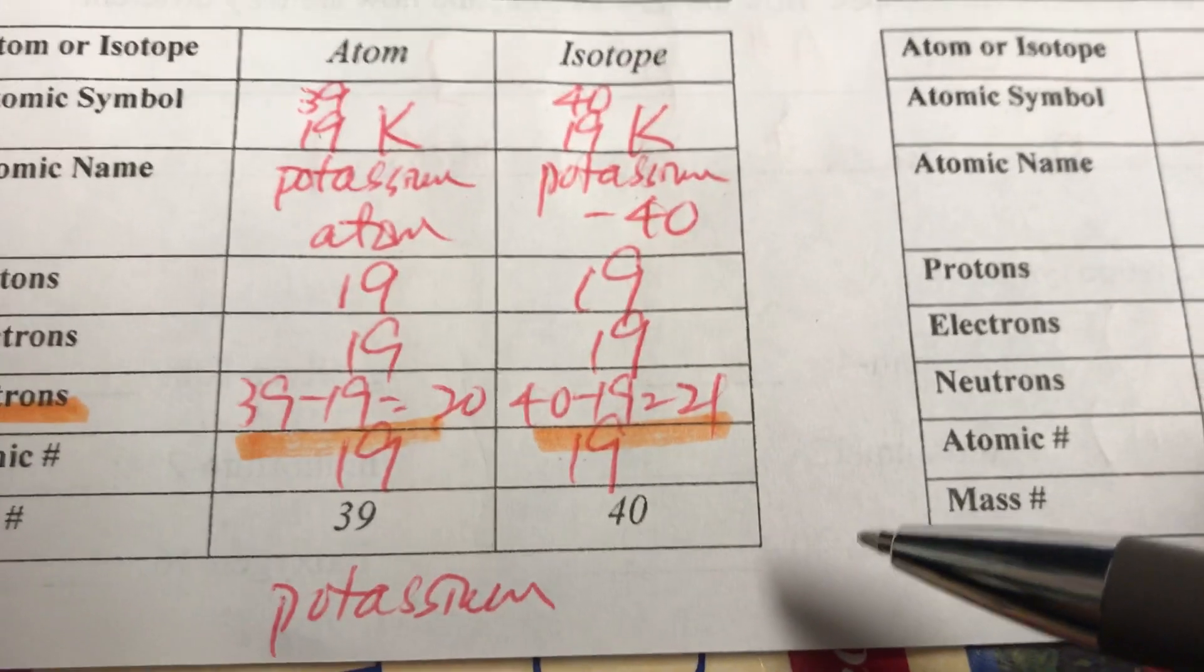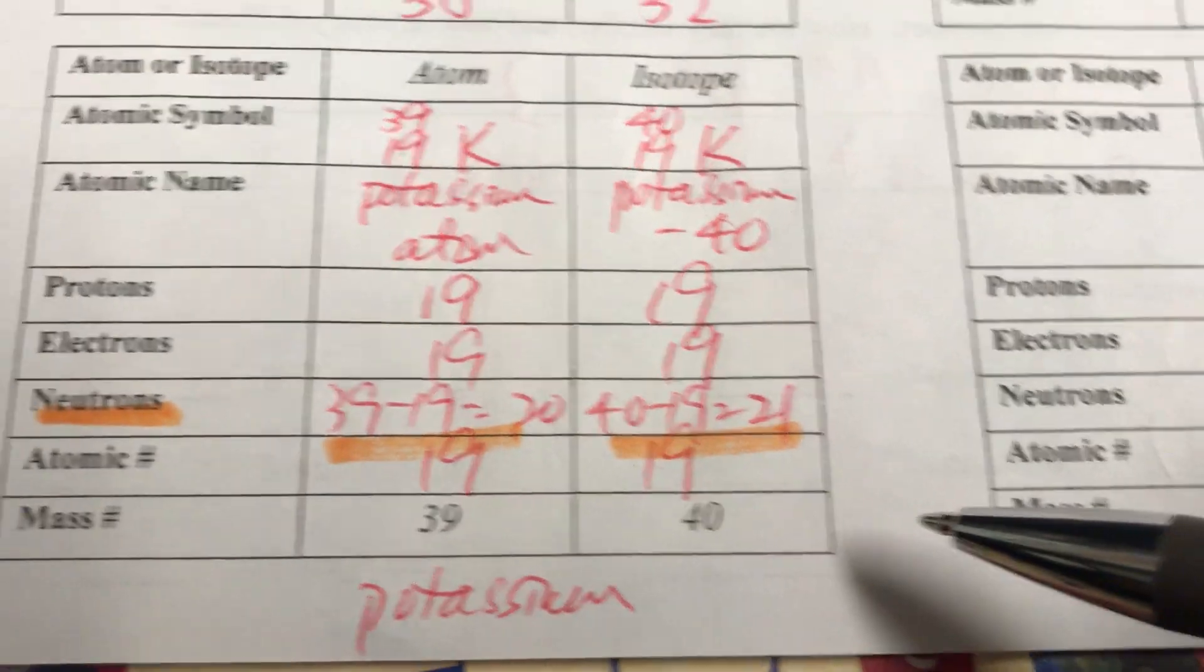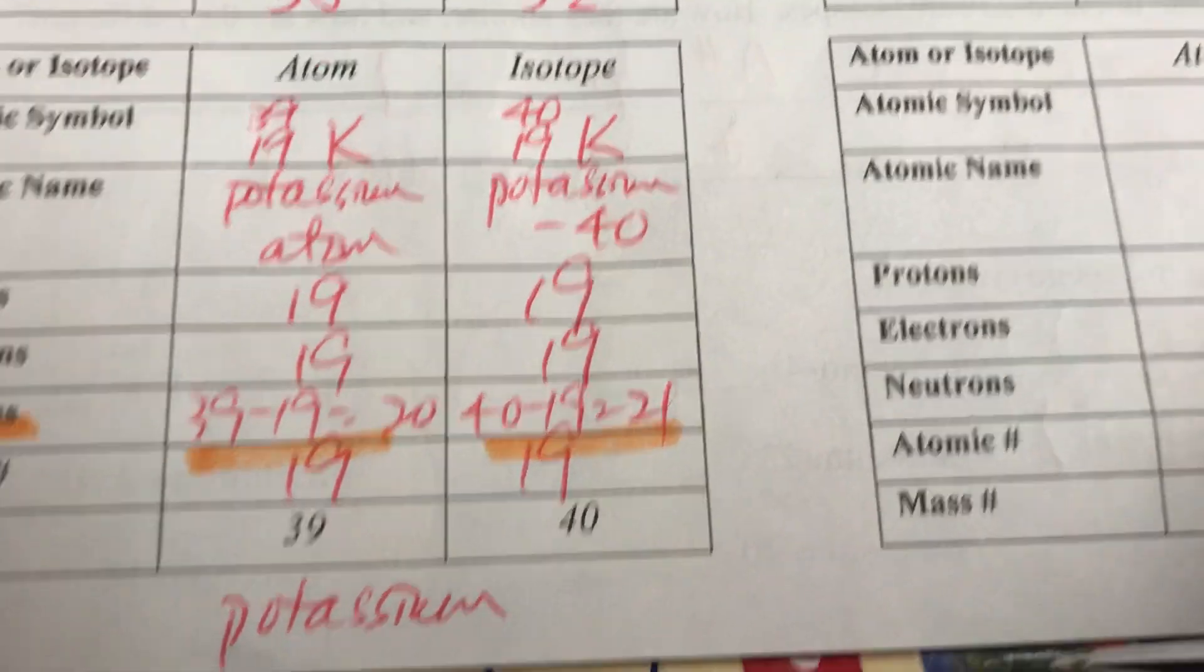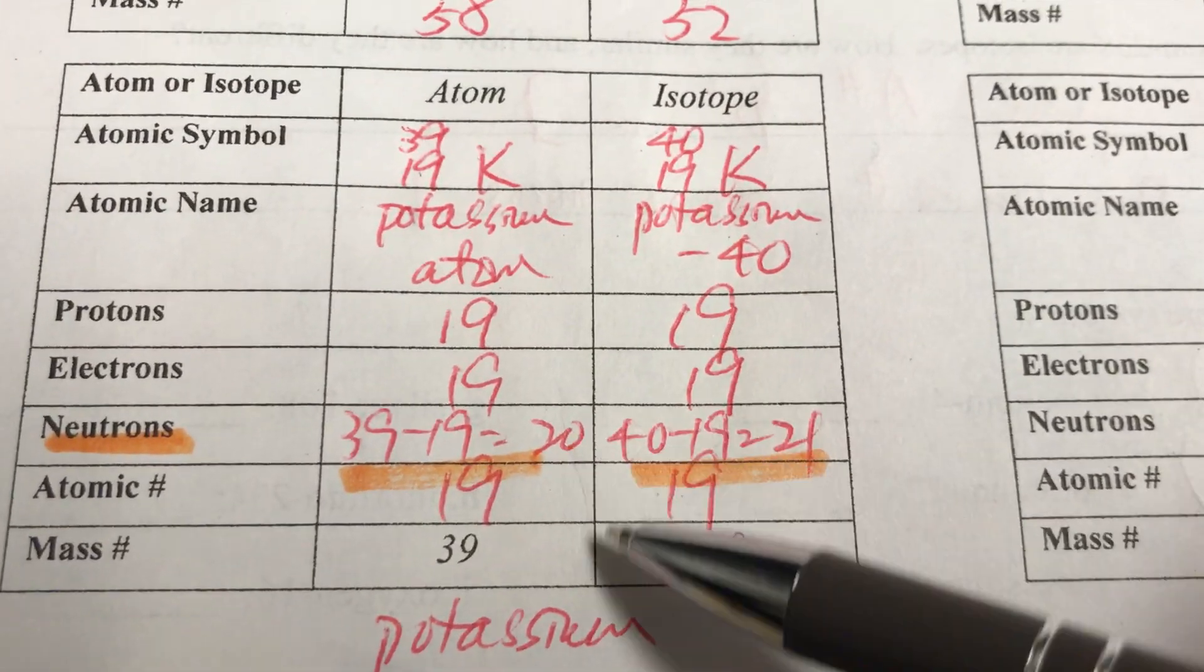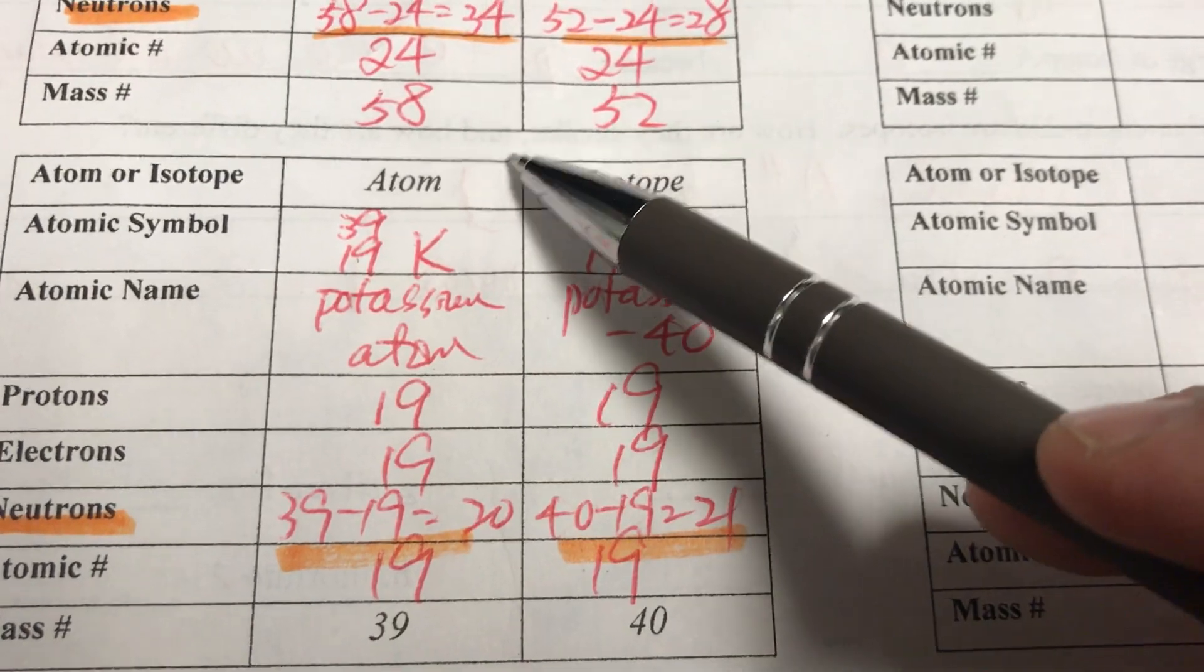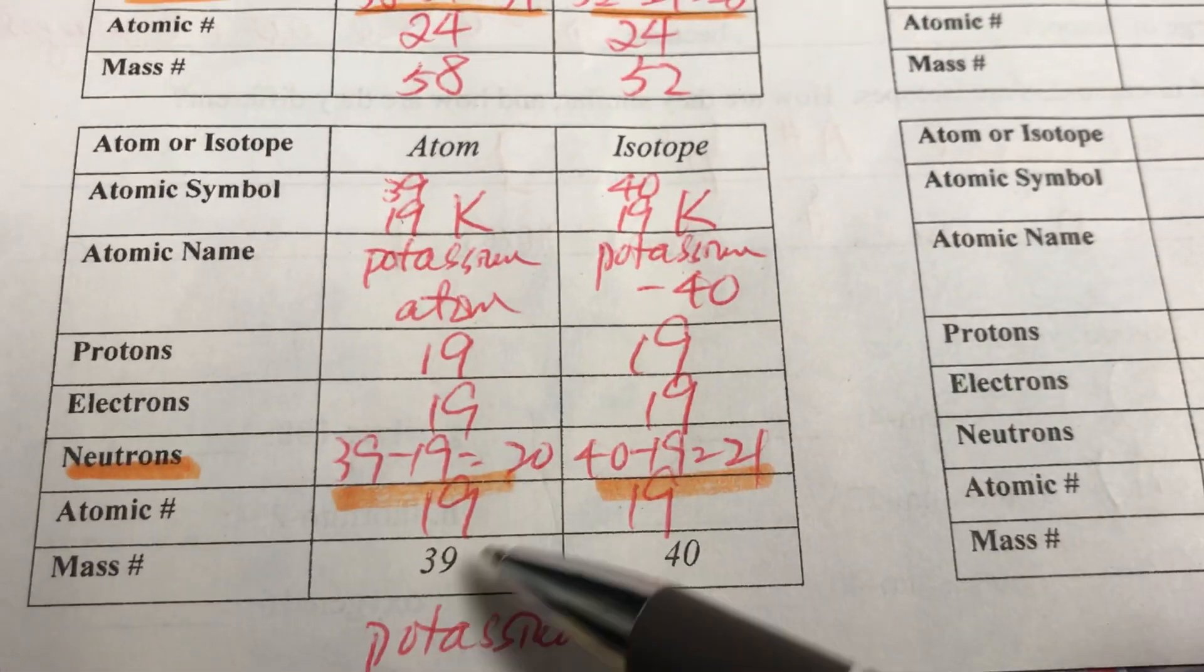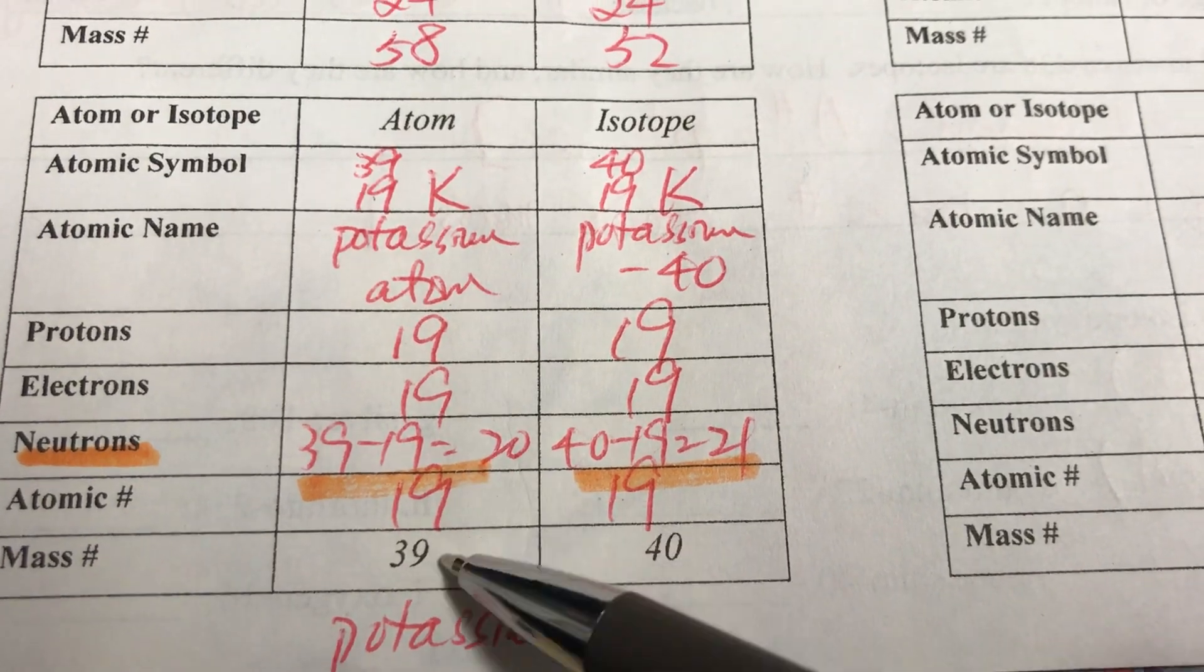On the quiz I will make sure that I will give you a really distinctive one. You will not get confusing about like potassium or calcium because these two numbers are very close. So I'm sticking on potassium. This is the atom, this is the isotope. They tell you that atom is isotope. So this will be 19.